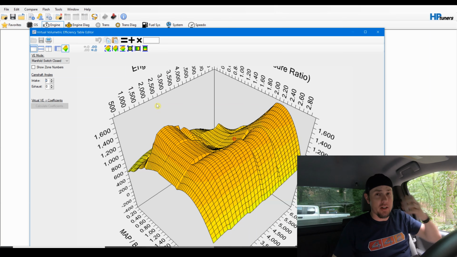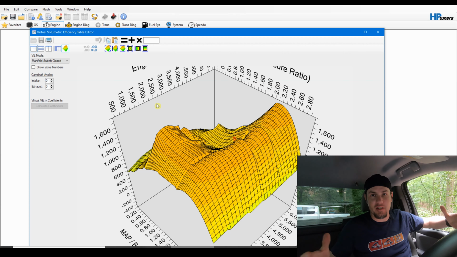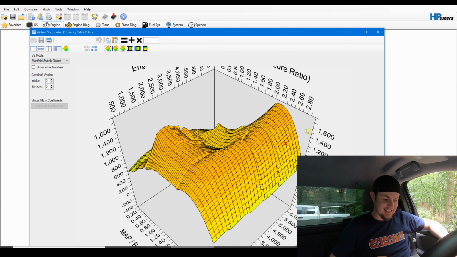So I'm going to keep on doing it this way. Probably wait a couple days till we get the other belt in, possibly the other pulley, because we're kind of hitting a plateau on where we're tuning. We're not tuning the areas that we need to. We need to get down past the 2.0 on the pressure ratio into that higher boost range. So that's kind of where we're at for today. But I wanted to update you.